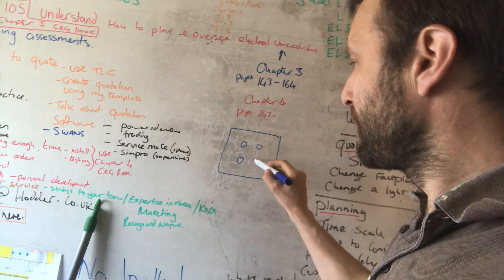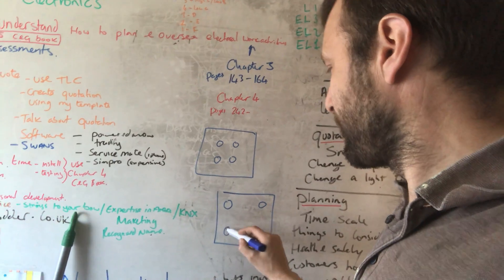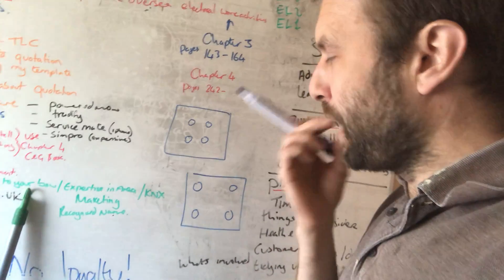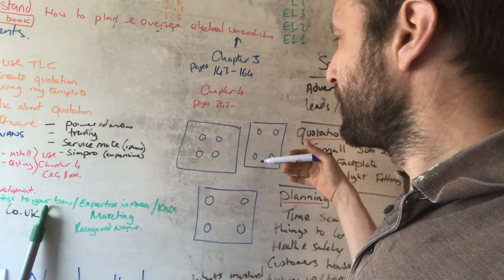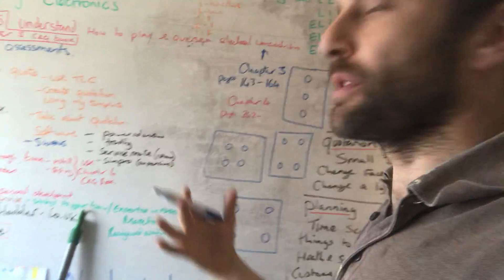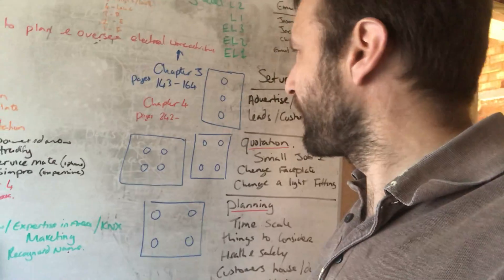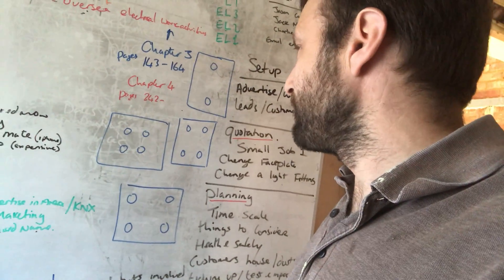If you put your downlights too close to the middle, it can make the ceiling look smaller. If you put your downlights to the edges, it makes the ceiling look bigger, stretches it out. If you've got a room which is longer and you try to put downlights in, they can look quite close together. Whereas for the same sort of space, if you just had three in a row, because of the width of the room, you're getting exactly the same amount of light, less downlights, and it looks better in my opinion. Sometimes if the room's that small you don't even have to have the one in the middle. I've been to people's houses before, and one person didn't want anything level - no sockets level, no windows put in level. He didn't want the lights to be in the right places, he just wanted it all random. So everyone's got their own take on things.